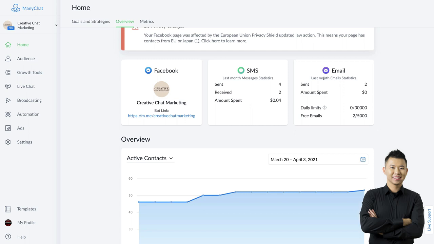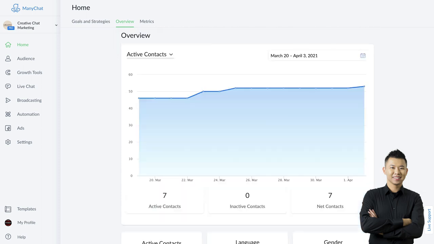And then for email, it is super duper cheap, practically free. Basically, it's 0.001 cents, I believe. I mean, honestly, with the $10, unless you're sending out thousands of emails, you're not going to be spending more. I believe it's like for 100 emails, it'll cost you 10 cents. And so for 1,000 emails you want to send out, that's like $1 or something. So yeah, really cheap. Down below that, you have the actual overview.